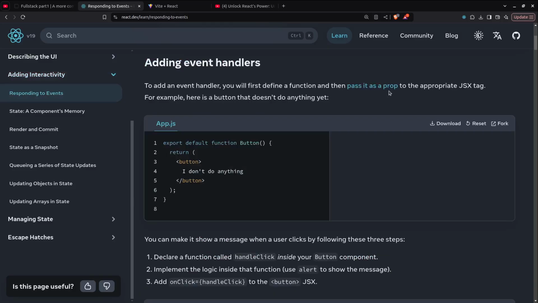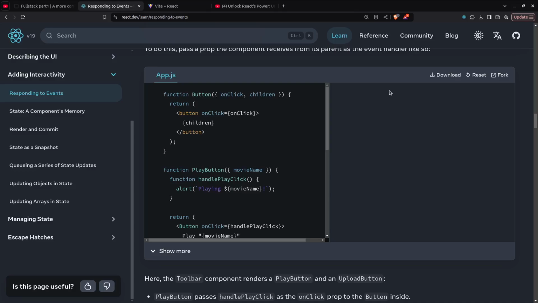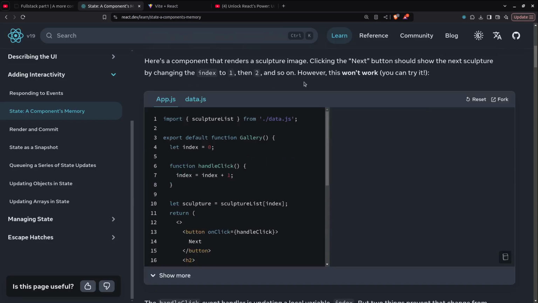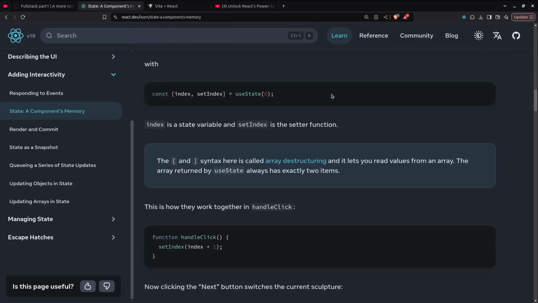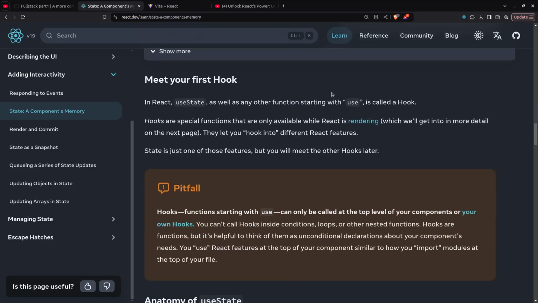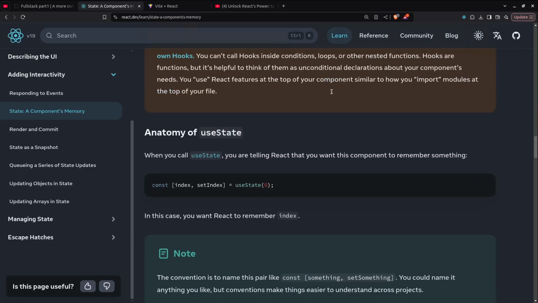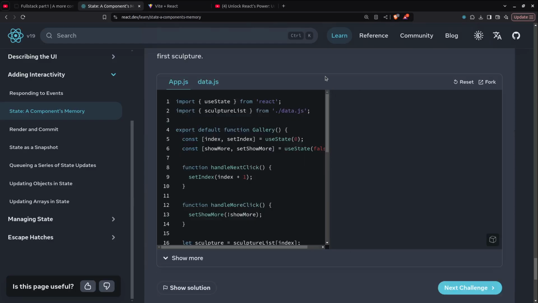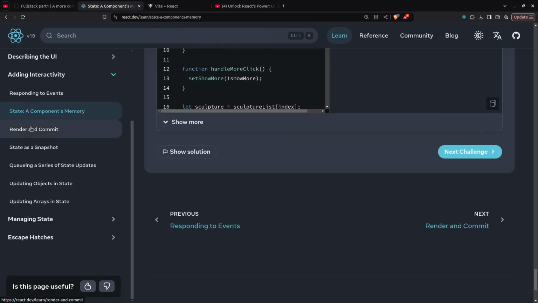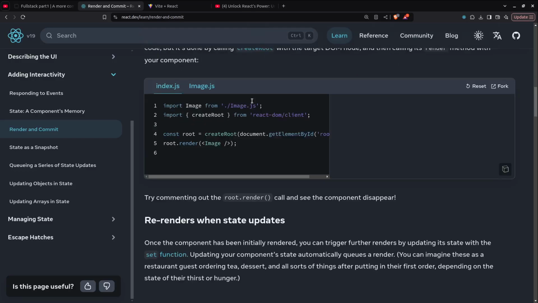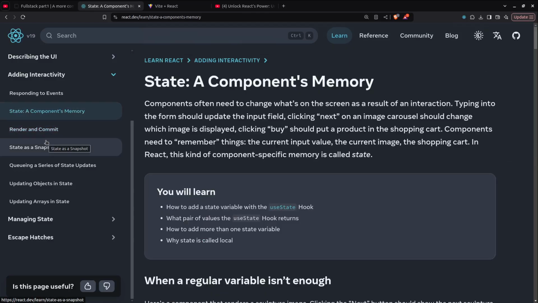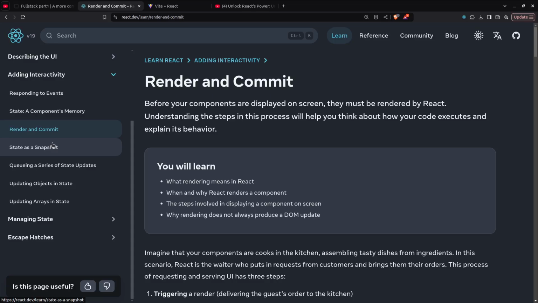We went through responding to events a few days back, and state as a component's memory, I think we went through this also. But this next part is huge. And render and commit. Tomorrow we will do state, render and commit, state as a snapshot. We will be able to do one and two and maybe three.